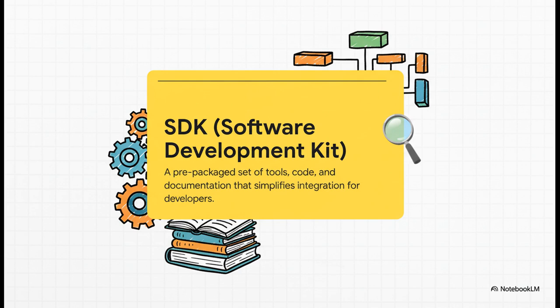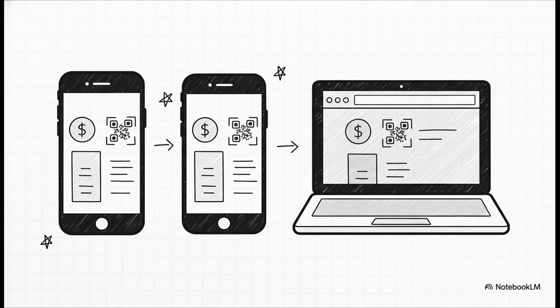It packages up all the essential tools, code, and instructions so a developer doesn't have to build everything from scratch. So what can you actually do with these SDKs? Well, you can put payment buttons directly inside your own mobile app. You can integrate QR code scanning, process pay bill payments, and handle all the notifications as they happen. And because there are kits for iOS, Android, and the web, developers can build a totally consistent payment experience no matter what device their customer is on.